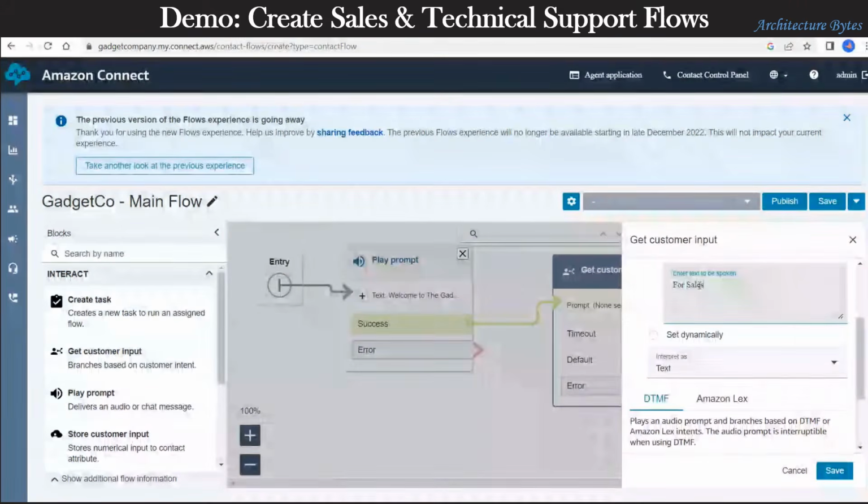Let us just say for sales, press one. For technical support, press 2. And for order status, press 3. Right?